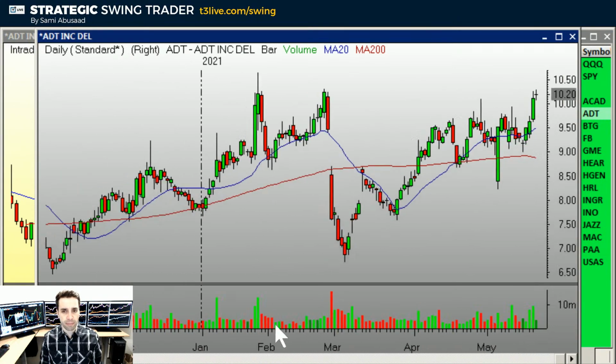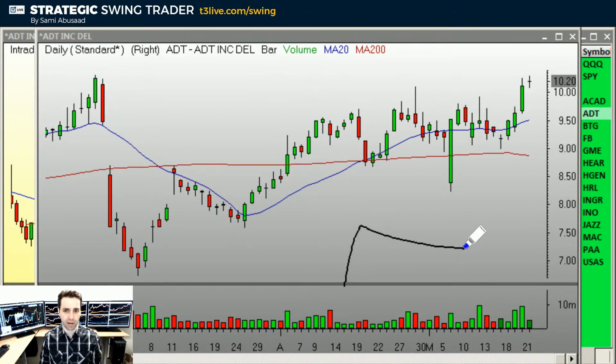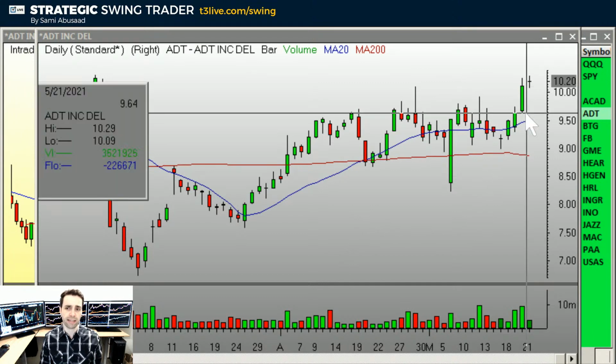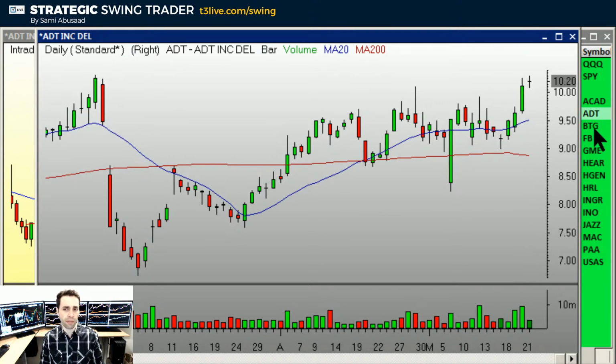ADT is a breakout, but also more than a breakout. It's a 1, 2, 3 pattern. A 1, 2, 3 is when you have a base breakout and then you get a doji bar, and so you get that 1, 2, 3. So long over here, stop right here. Okay, on the ADT, this bar's high is 10.30, stop under 10.08. So it's only a 22-cent stop on the ADT.